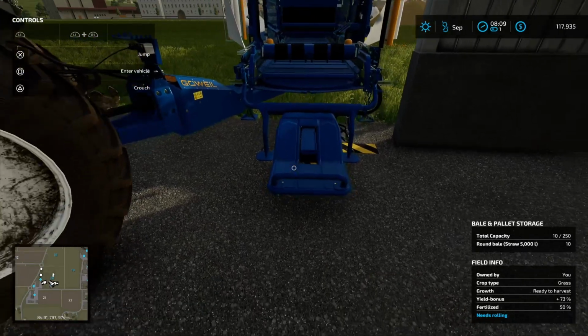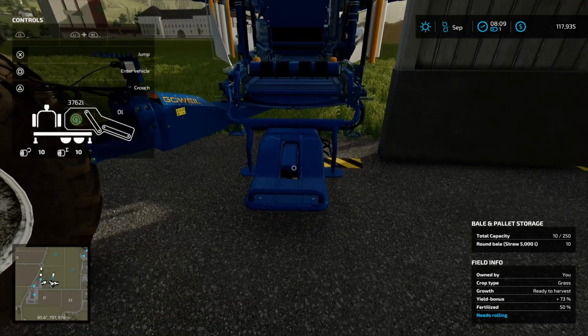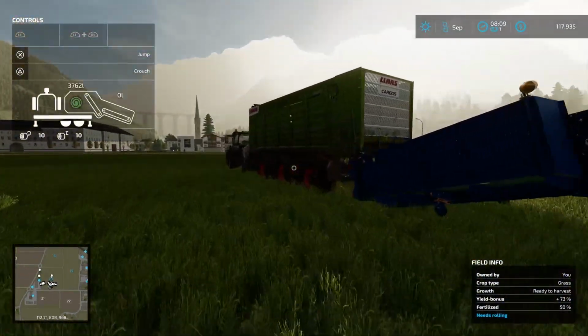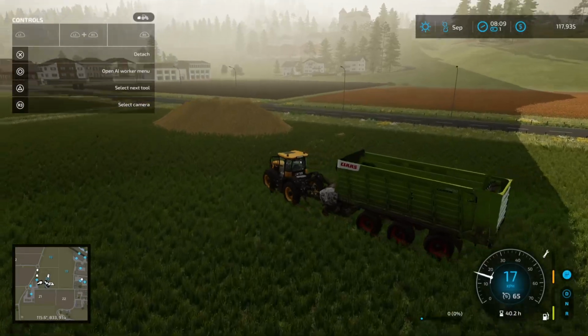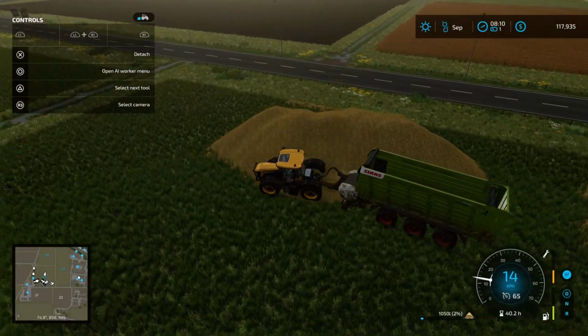It's got a kicker on this section, so you can get this GÖWEIL baler with a kicker on the end, and what that does is it kicks it off to my right, and then it'll drop it straight into the bale and pallet storage mod. If you're not familiar with this, it's a base game free building which stores pallets and bales, so it's perfect for our purposes here. And because we've got these large stockpiles of loose material, it's absolutely perfect for what we're trying to do.